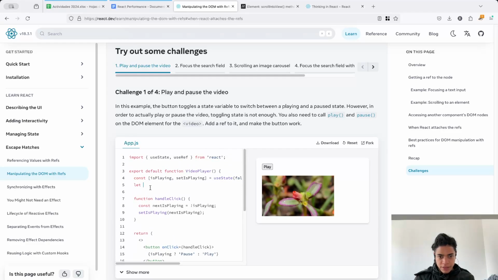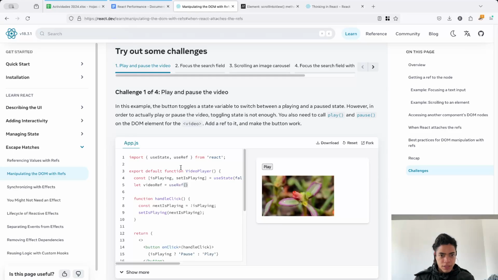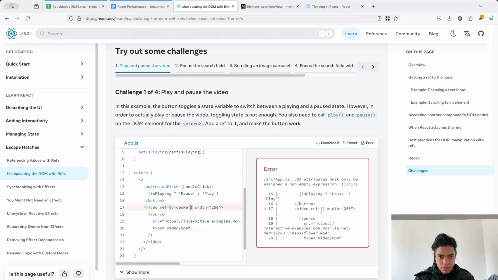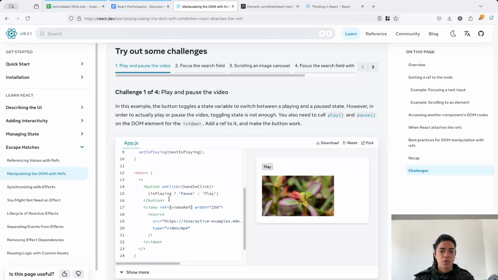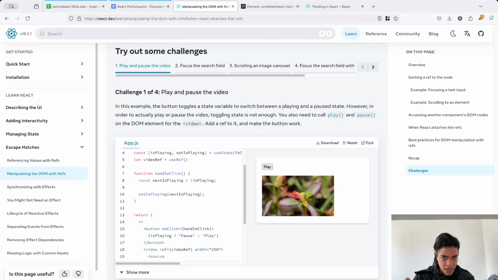So here we say videoRef, useRef for that, and then let me now append that. React gives you a reference to these elements and holds that under current, and now you can mutate or change this object by saying videoRef.current, okay?